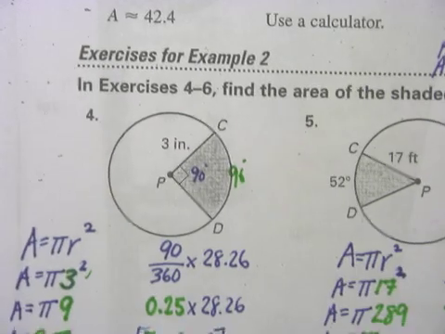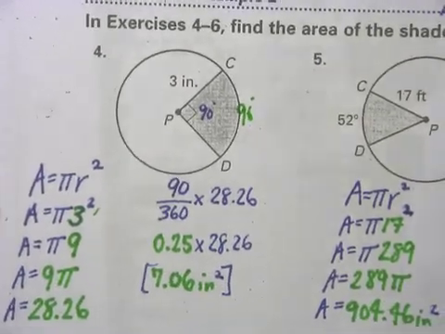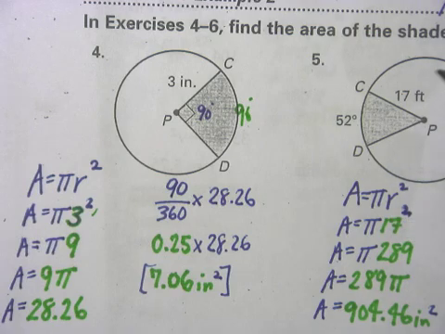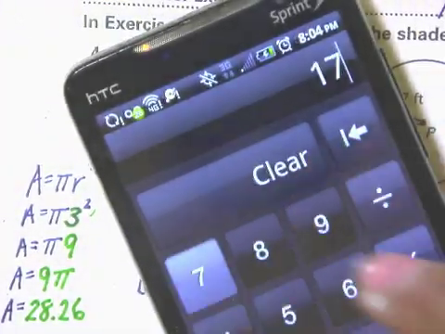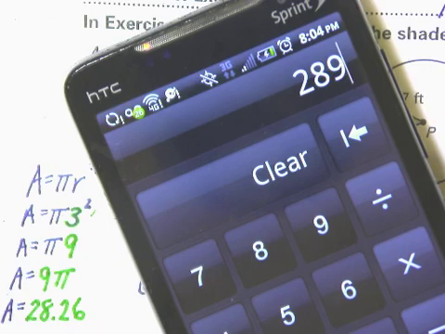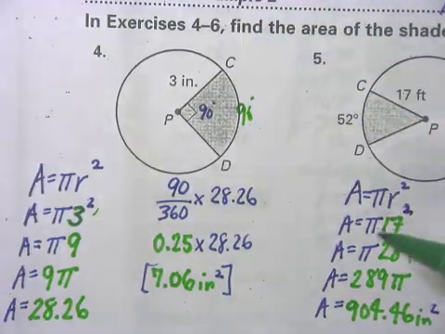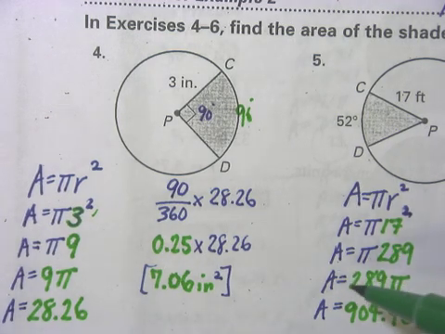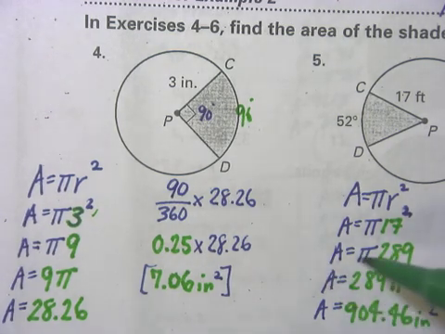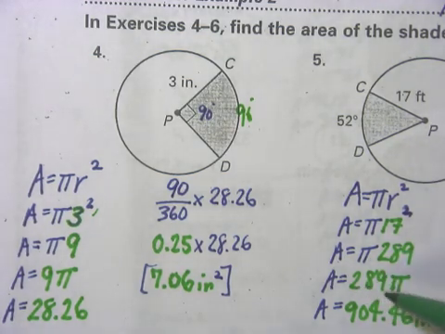Okay, so hopefully everyone had a chance to try that problem there. Since I'm talking about a sector here, the first thing that I'm going to want to know is what is the area of the circle. Well, the formula for the area is pi times r squared. The radius is 17, so my area is going to be pi times 17 to the second power. That doesn't mean 17 times 2, it means 17 times 17. That's squaring it. So when I do 17 times 17, that gives me 289. So the area is pi times 289, or 289 pi.